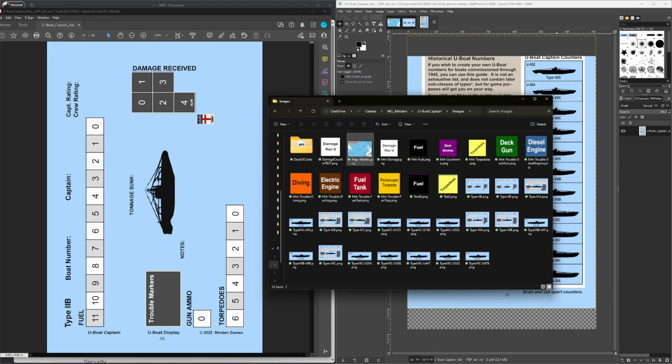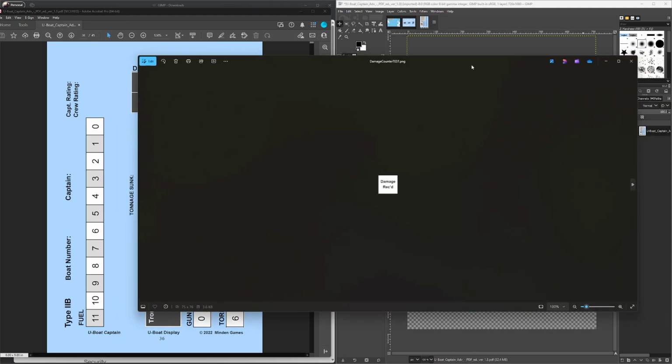Here are the counters. Here's the map. They're not to scale. And here's the different U-boats I clipped, etc. This is Windows. I'm sure this works in Mac too. I could double click on this guy. He appears in this view, and then I can just arrow my way through. Yeah, that looks about right. Yep, yep, yep. And a sanity check here.